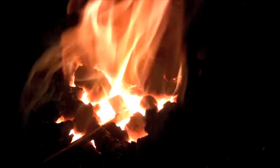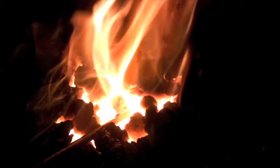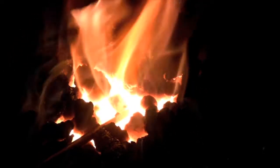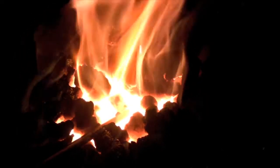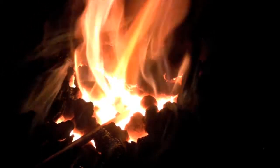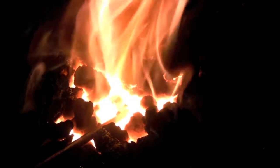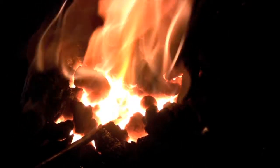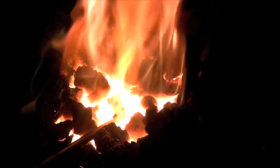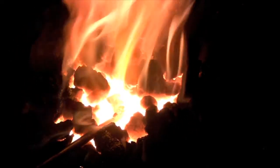As you can see here, the copper is just about ready to melt. I'm getting the piece to a yellow heat, but you can still make out the faint line of the copper wire which still hasn't melted. Unfortunately, the heat of the fire is making it impossible for me to get a clear shot of this, but when the copper is just about ready to go, it has a really iridescent look to it, and then all of a sudden it just disappears off the surface and flows all over the place. That's when you'll see me move the piece from side to side to try to get the metal to flow evenly through the whole joint.